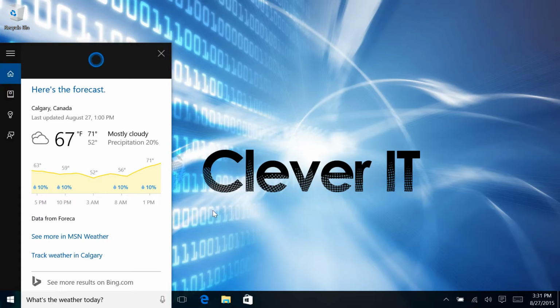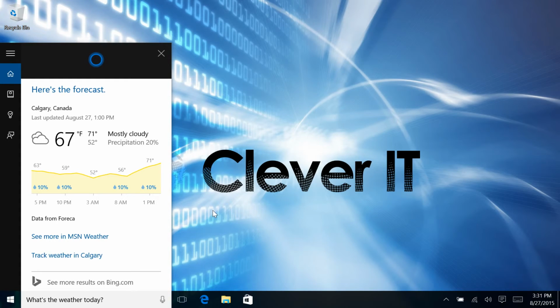Now, this is something that's interesting, and we'll have to look into this a little more to find out why this is occurring: you'll see that, despite the fact that I have chosen Celsius in the weather app, it is still using Fahrenheit here. That could be linked to Bing, and that might be why. But we'll take a look into that and see if we can post an explanation in the comments or in a follow-up video. But that's how you basically configure Cortana to respond to your voice, and it works very, very well. And there's a lot of things that you can do.